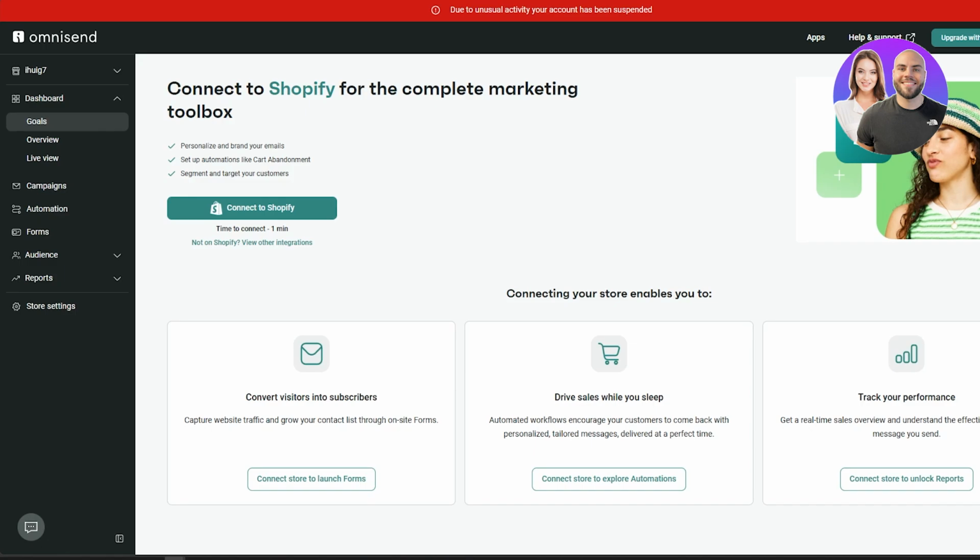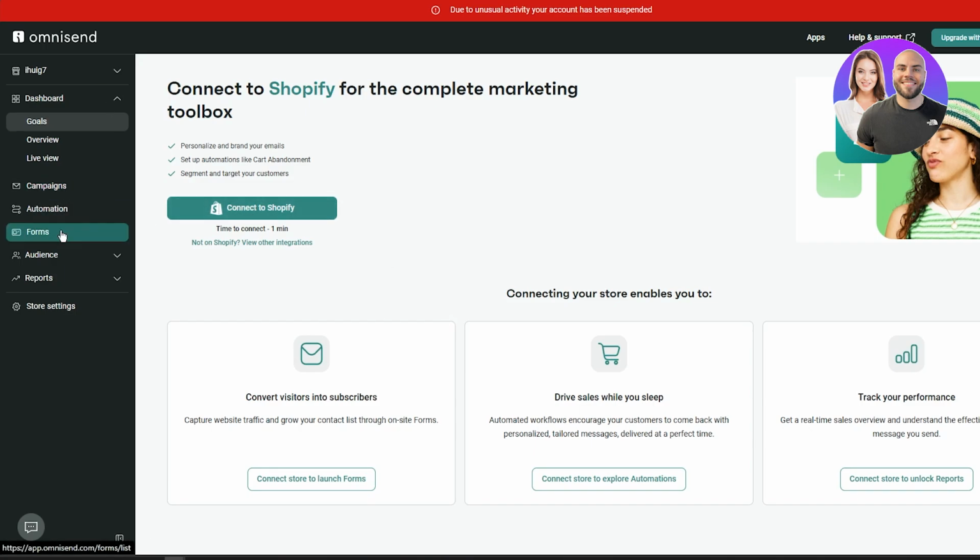First of all, what you're going to do is build your email list, because no list equals no sales. So what you're going to do is use forms to actually collect your emails. Those forms could be pop-up forms, embedded forms, or exit intent forms. Offer something valuable across to them.